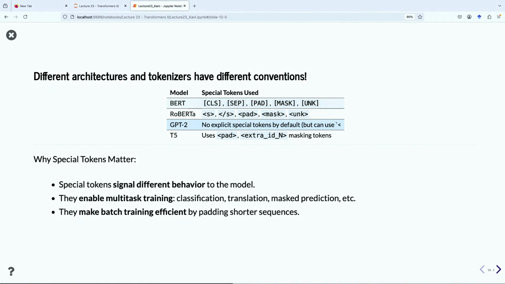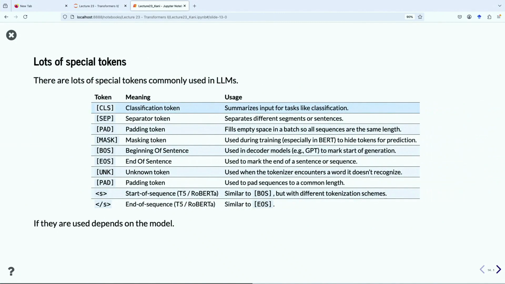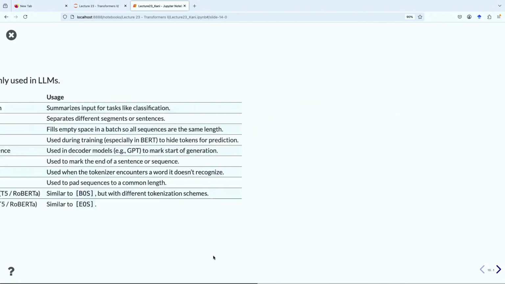Until then, whenever you're using these different models, you have to go into the tokenizer and learn what the special tokens are, like CLS, beginning of sentence, end of sentence, and which ones to use for your particular task. So you look it up.